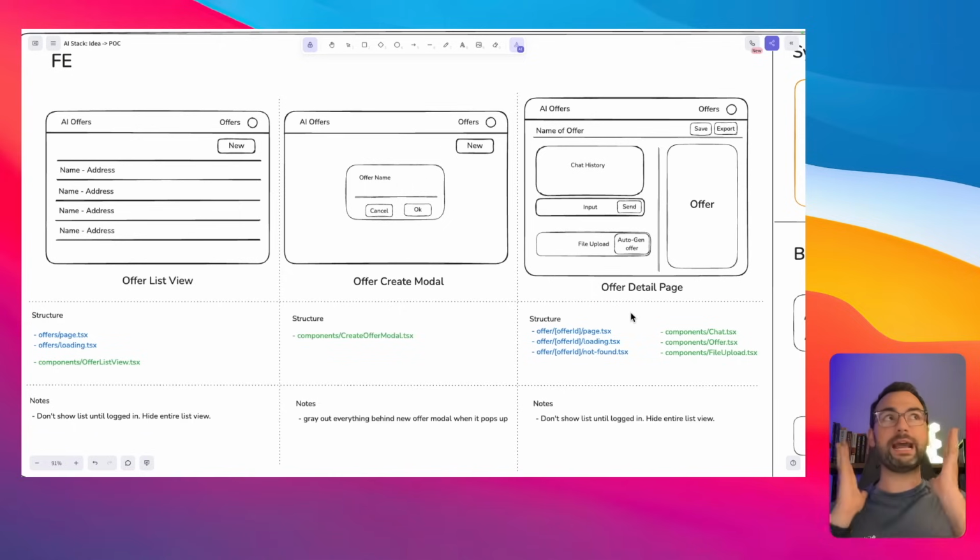So now that you have a high level understanding of what we need to do visually when it comes to the planning stage, let's hop over so you can see how we're going to use Claude to help us extract all the ideas out of our head and into our computer. So let's hop over to that real fast.